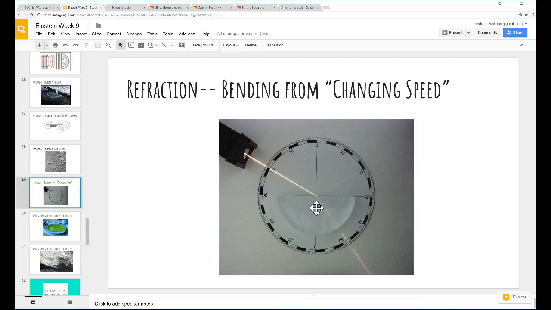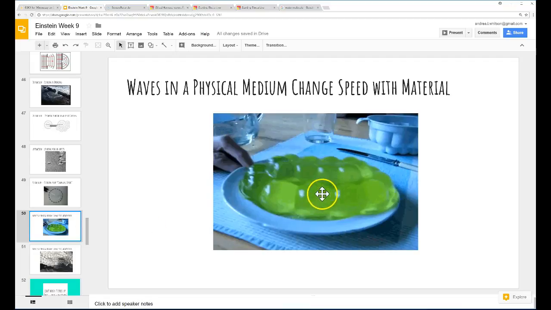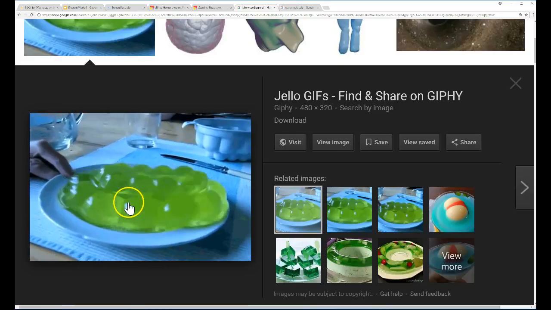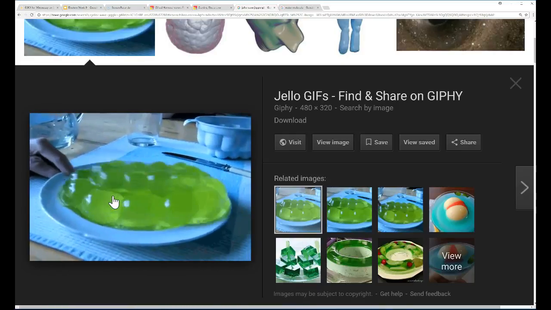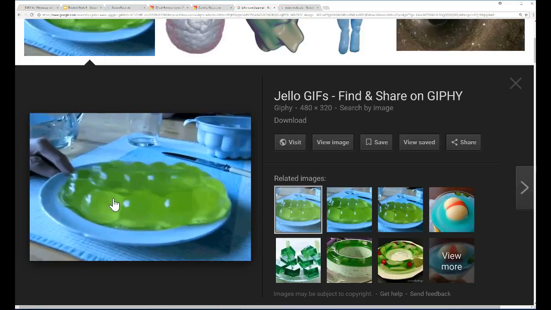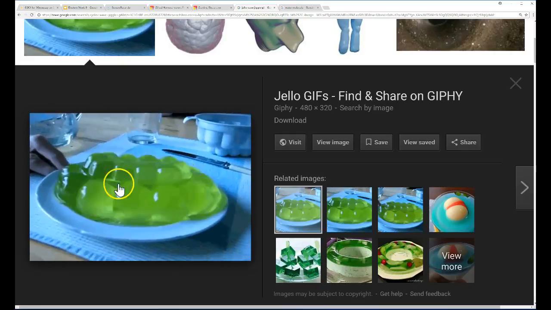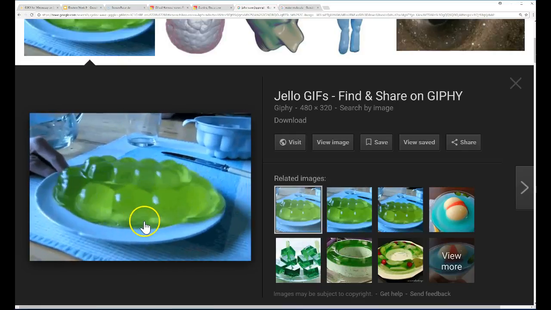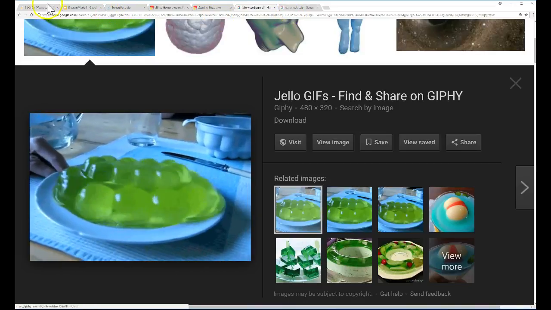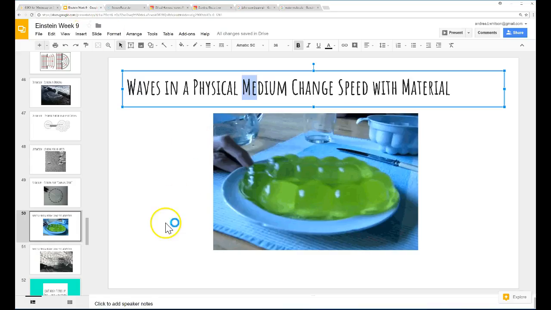Refraction also occurs in other media. I'm going to pause for a bit, and I'm going to actually get you the GIF of this jello. It's just something I got from the web, but I just want to show you that, so I'm going to pause for a sec. Okay, so here's our funny jiggling jello wave. And it's fun because it's so different than if we watch this wave go through water. A wave through water would be going much quicker, and the wave through jello is silly and fun, and it jiggles like a bowl full of jelly, just like in 'Twas the Night Before Christmas.